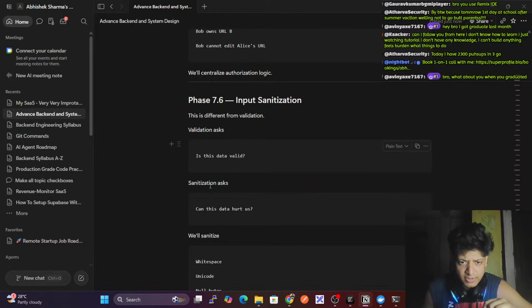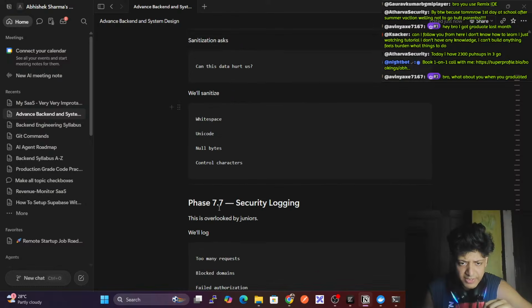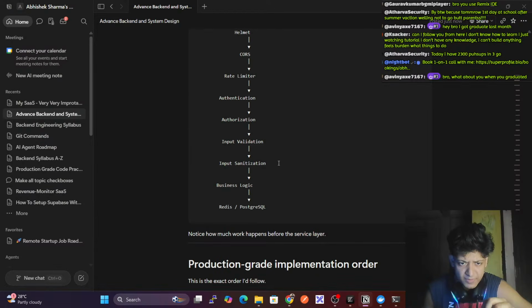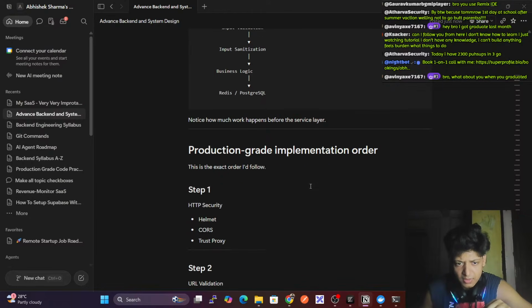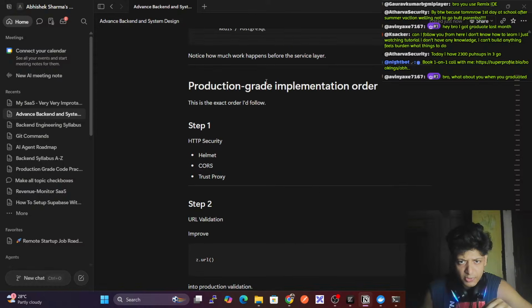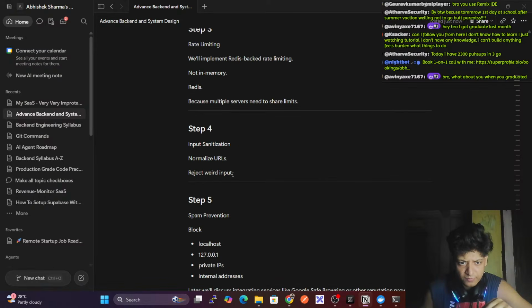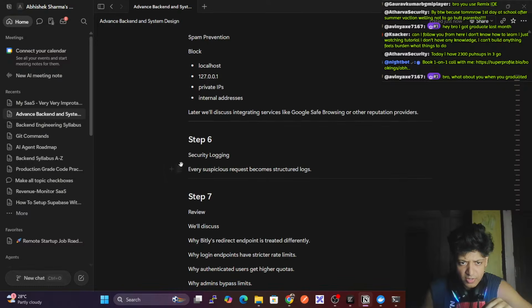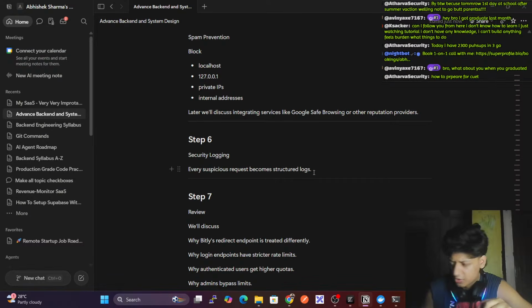Inputs, this is different. This is data valid. Can this data hurt us? White space, Unicode. I think we have sanitized the input as well. Right. What else? Production related implementation order. Prevention, secure. Every suspect request becomes structured logs. Okay.